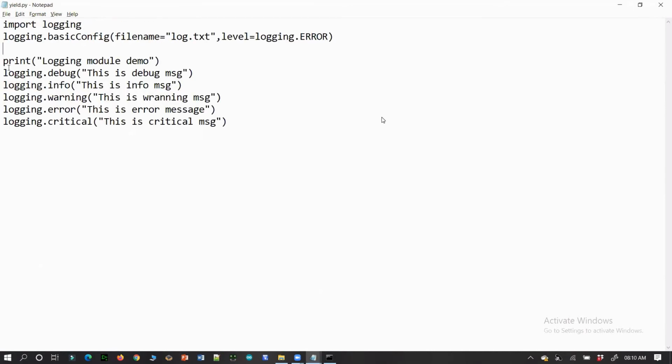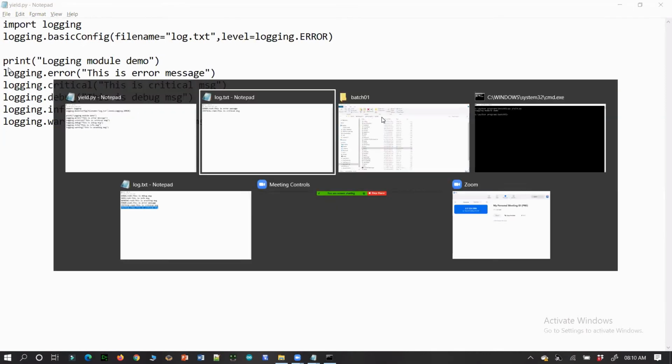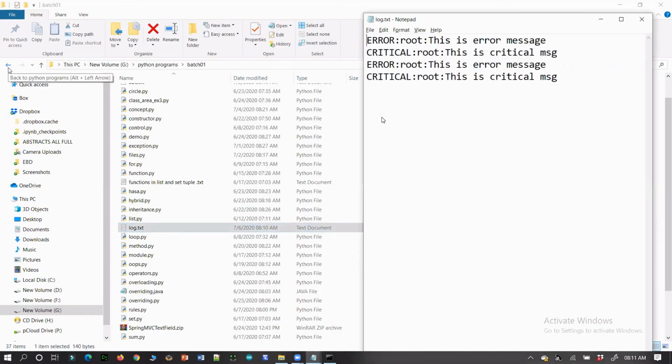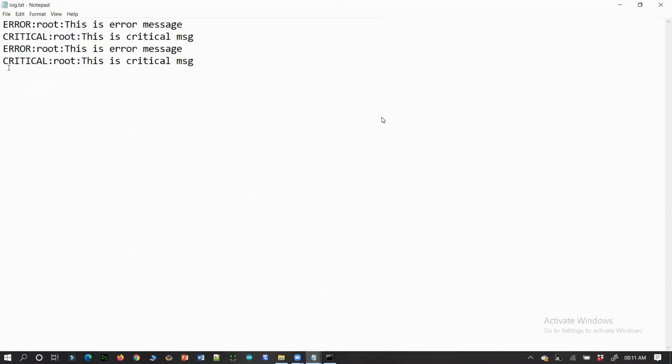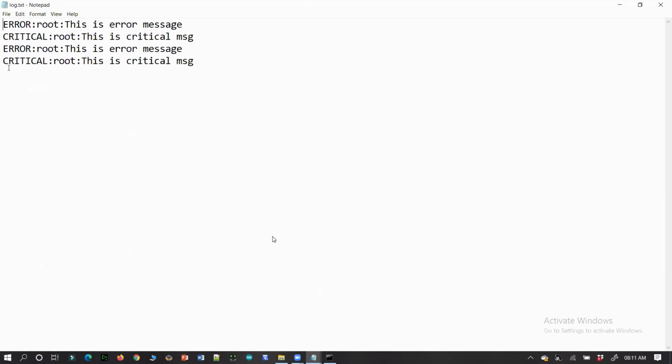Let's do this thing. Error, let's check those things also. No. Okay. It's not going in the sequence, it's just taking the error and critical things in the error message. Critical in the sense only critical. Debug means all. Info means debug will be skipped, everything else will be getting executed. Warning in the sense debug and info will be skipped, the remaining parts are getting executed. Okay, we have seen all the things, right?